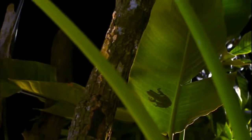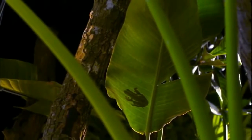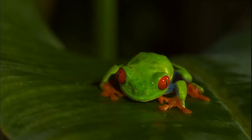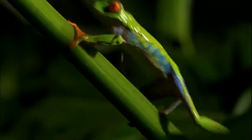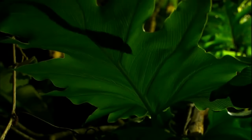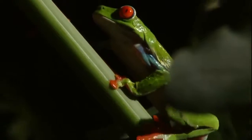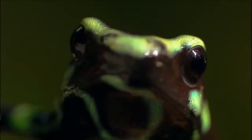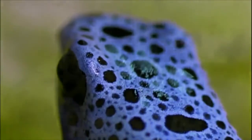Sometimes the best defense is the opposite of escape. Staging an elaborate charade in plain sight is a way of avoiding the moment of impact. Nature has given the red-eyed tree frog a number of techniques to protect itself. First, it's vibrantly colored to fool predators into thinking it's a poisonous frog. It's not highly toxic, only mimicking the markings of dangerous species like the poison dart frog. Predators that have learned to avoid the lethal frogs will also bypass an imposter.